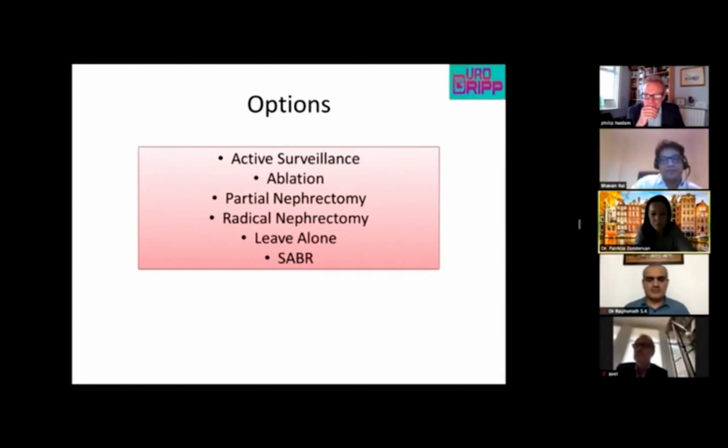Well, I think it's only like 4 millimeters that it has been growing. So the size on the CT scan was 3 millimeters. So is it really growing that fast? I would just go for active surveillance for another couple of months and see. But if she wants to go for focal therapy or SABER, it's good, of course.